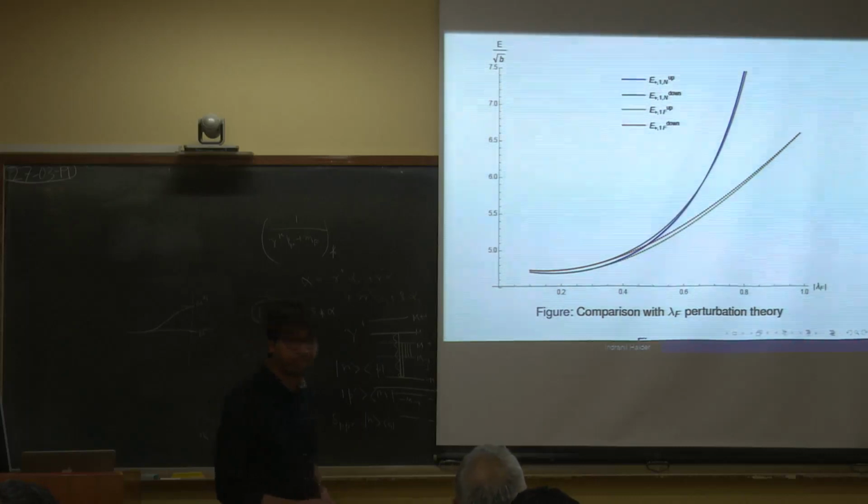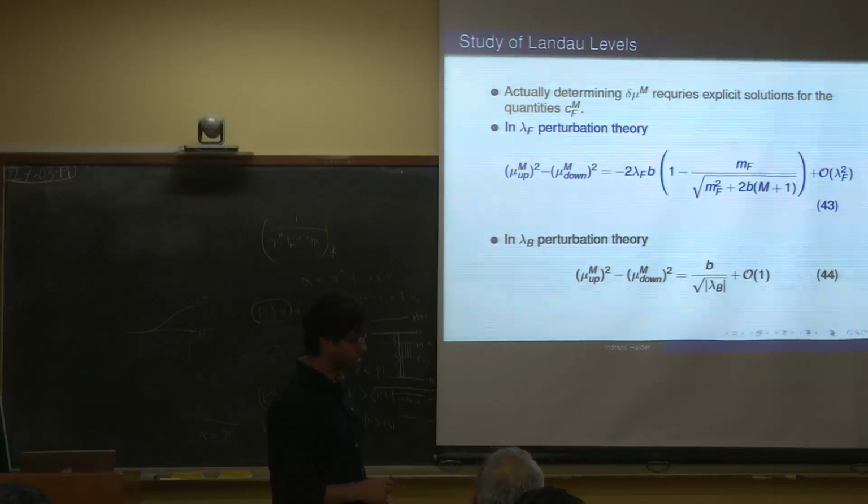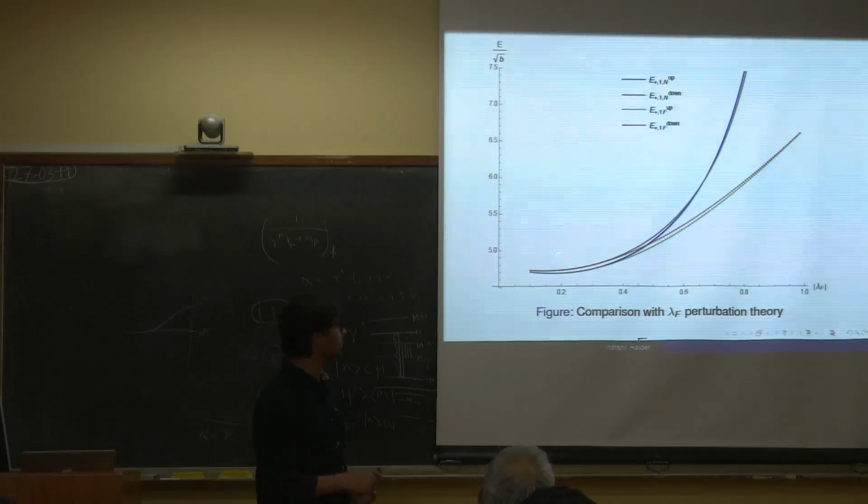Just to understand, close to lambda f being very small, is the ordering here symptomatic of attraction between the fermions or repulsion? Yes, so near the band it's attractive. It depends on the relative sign of lambda f and B. If B is positive, the sign of lambda f, positive or negative, shows a difference. Yes, but for this particular sign where I have taken lambda f to be positive and b to be positive, this is the signature of being attractive near lambda f equal to 0, because this is the case when there was this first order transition.